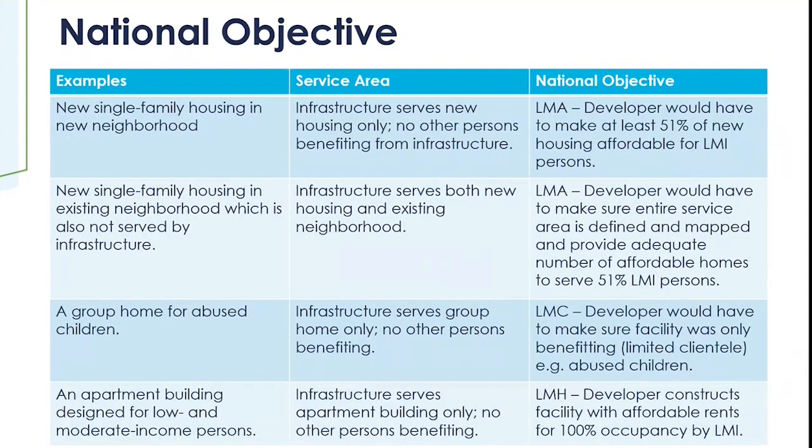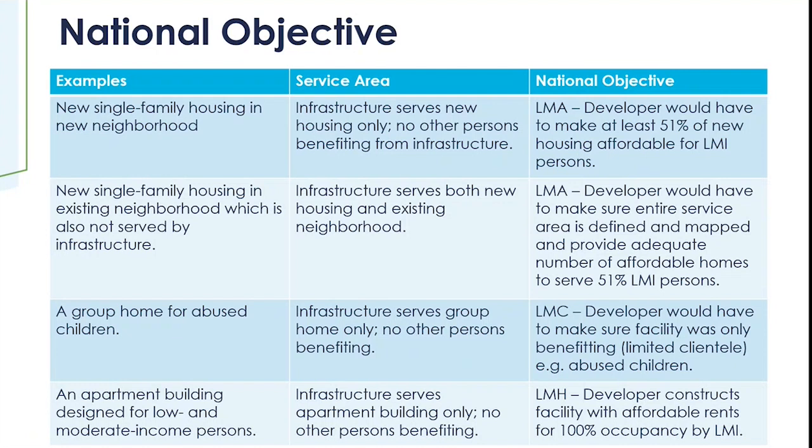The next slide then provides examples. I think the key to determining your national objective is determining who is benefiting, and then defining the service area of those beneficiaries. It's an infrastructure activity, not necessarily a housing activity. So in HUD world, we want to look at this in terms of infrastructure and the national objectives that go with infrastructure. The housing is just providing us beneficiaries who could count toward the national objective. But you can think of it as one example.